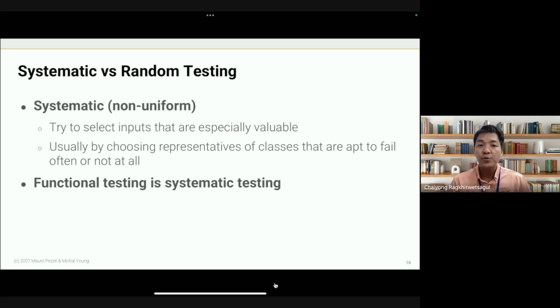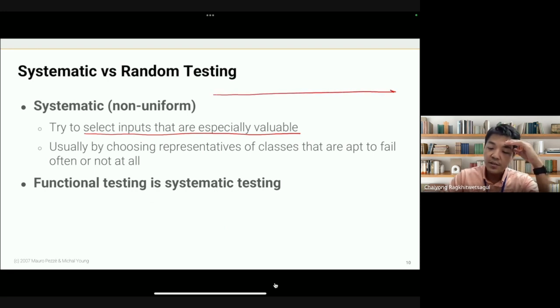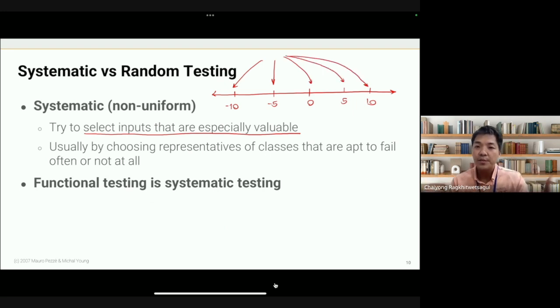However, we can also do systematic testing, which means we try to select the inputs that are especially valuable. So let's say you have lots of values spanning from -10 to 10. With uniform sampling, you might pick each one of them at an equal range between each value.